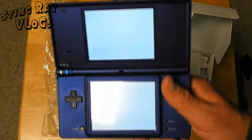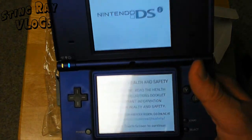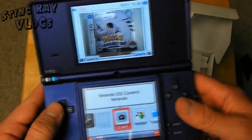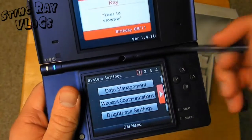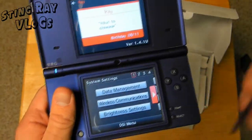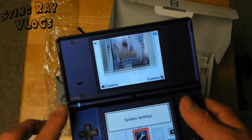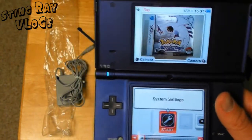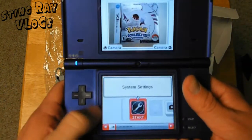Let's turn on the system and we will see what we can get from here. Once you start up, you're going to be greeted by the original Nintendo DS menu, pretty much like when you open up your DS on the previous model. I started this up already because I've had it for a little while and spent a lot of time with the system. I just want to show you guys that you can turn the wireless off to save battery life for more play time. However, one gripe I have is that if you go into a game and need the internet but your wireless switch is off, you're going to have to save the game, quit, come back to settings, turn on the wireless, and then go back to the game. I wish Nintendo would provide an update where you can go to the home screen while you're in the game, something like the PSP and the PS3 have.